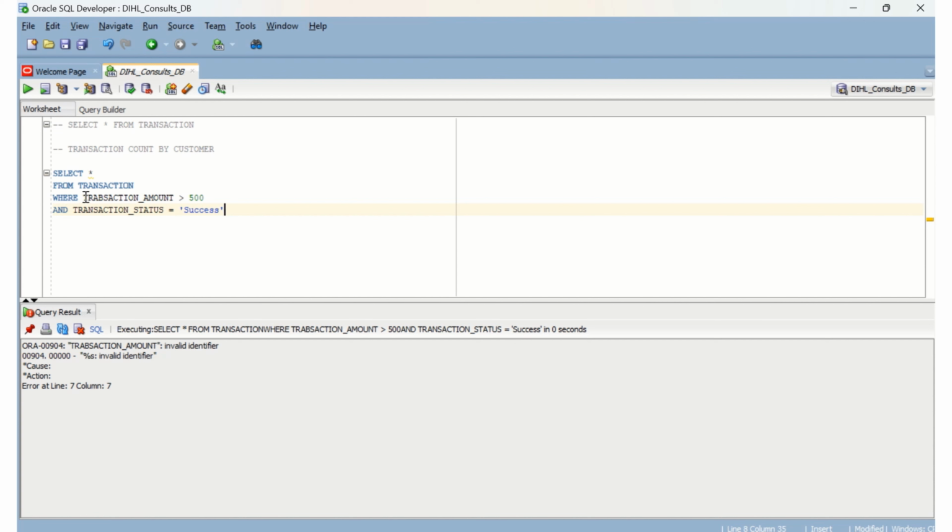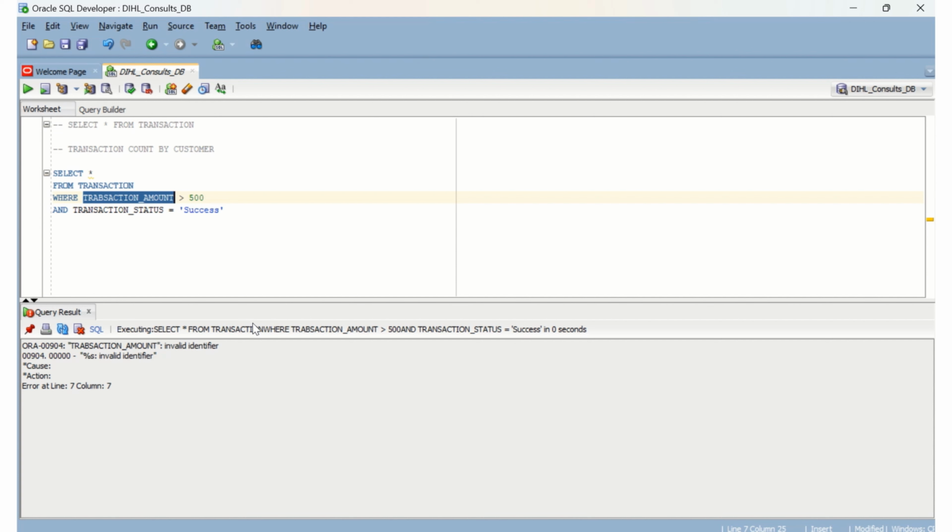so there must be something. Let's check the script. Select all from transaction where transaction amount greater than 500 and transaction status. So yes, while writing your script, you can encounter windows like this. So is this the column name?